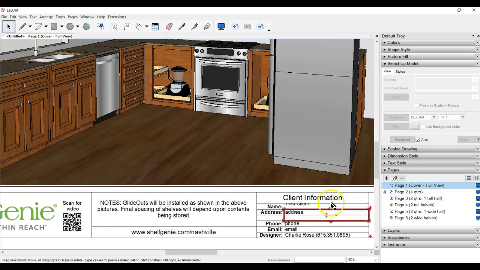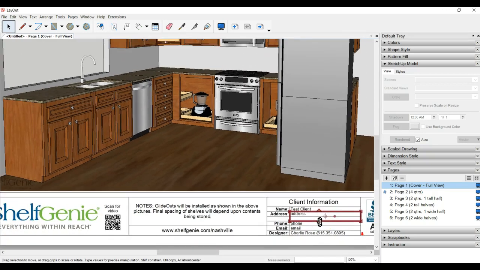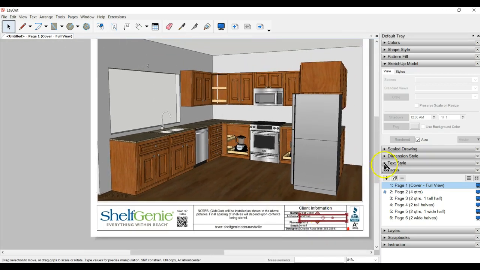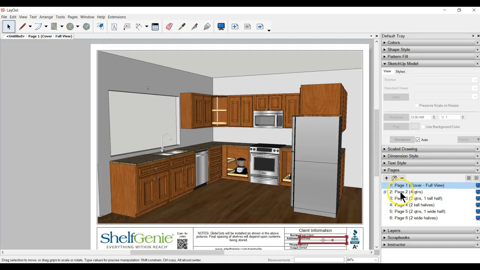All right. Hold on here. There we go. And then the address, when you do the address, you do want to hit enter. So the street address, and then after that, hit enter and do the city and state and zip code and stuff there too. Phone number, email, all that stuff for the client so that you can have that. But what's nice about this is as I zoom back out, center this up, that information is going to carry over to each of the other pages.